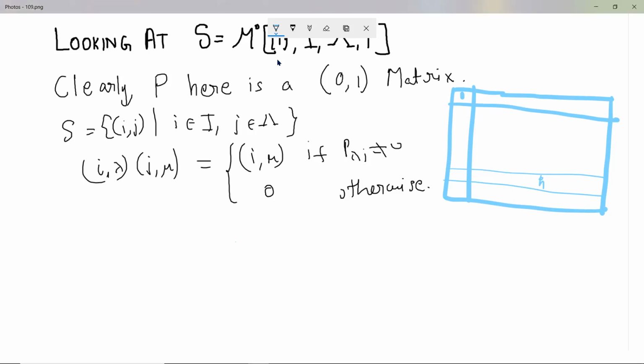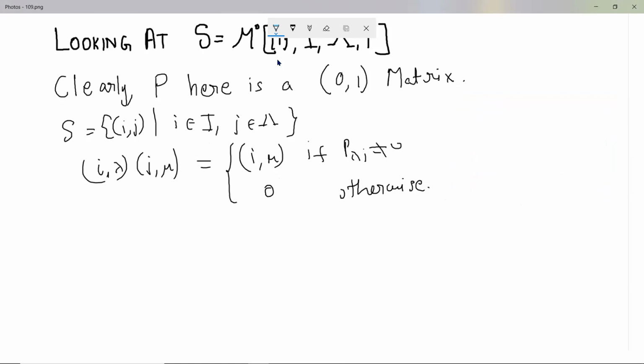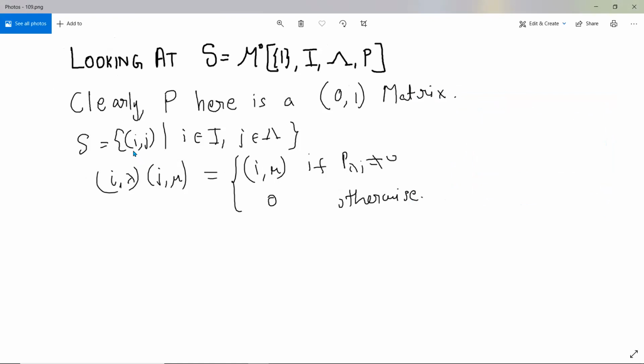So this is the characterization which we had seen, that in a completely simple semigroup every H class is either null, meaning its square is 0, or its square is itself, and hence it's a group. But in this case, our H classes will be made up of just one element. So if that is the situation, we can very well just look at our semigroup as indexed by the row and column numbers. Every cell is just this index because every cell has just one element.